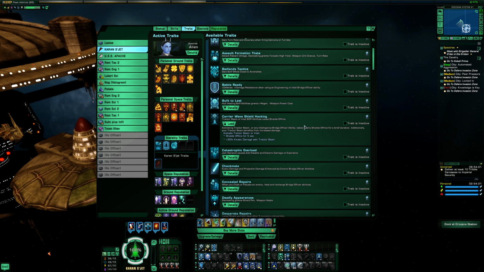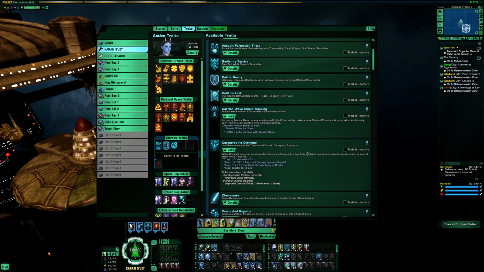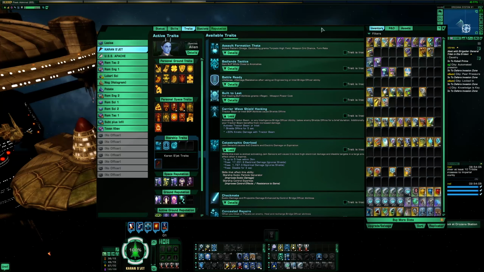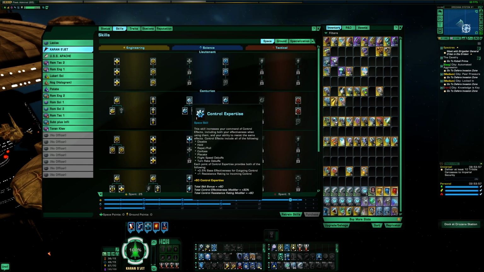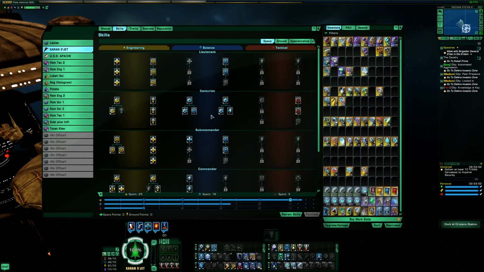And I guess this is kind of as good a place as any for this last footnote that I wanted to talk about, because these 2 traits are right next to each other. Carrier Wave Shield Hacking, Catastrophic Overload, and there's other things like this, like the Agony Phaser Torpedo. All right, so let's talk about skills, I guess, to lead into that. You have Control Expertise and Drain Expertise. Those are like the main 2 things.